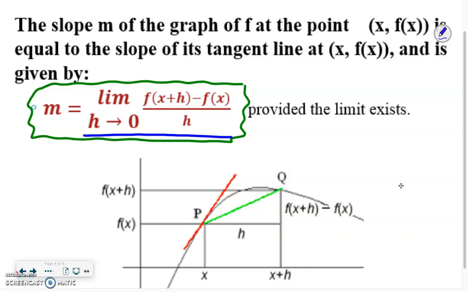Yesterday, I don't know if I just couldn't get out of my own way or what, but I just feel like it's foolish to not introduce the purpose of why we are doing the limit as h approaches 0 of f of x plus h minus f of x all over h. Why are we doing that? I felt like that was the appropriate time to identify, hey, this is how we find the slope of the tangent line at a particular point. All that we're doing now is making that more formal by saying m equals this.